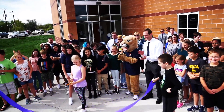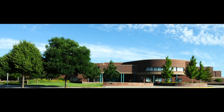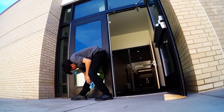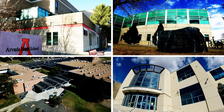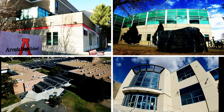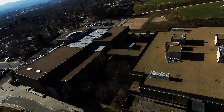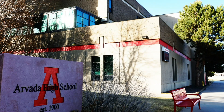Other middle schools starting the new semester with upgrades include Creighton and Summit Ridge. Design work is currently underway on renovations and additions to Arvada, Columbine, Alameda, and Green Mountain High Schools. Those are all underway in design and we really expect to see some work under construction in the first quarter of 2020. The work at Arvada is a third floor renovation and that will probably start in October.